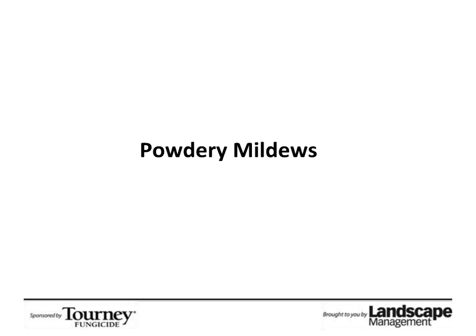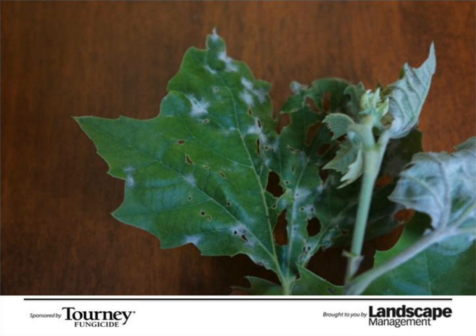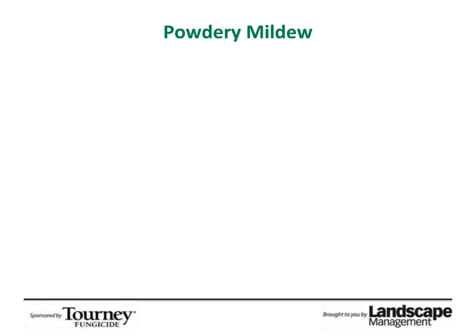Here's some really nice powdery mildew that I found last year. Powdery mildew is very easy to identify in the landscape. When you see this type of powdery-looking substance on leaves, it's powdery mildew. This is a difficult to control disease just because it is such a prolific spore producer. There's so many spores produced. All that white powder is just nothing but masses and masses of spores that are just windblown all over the place.